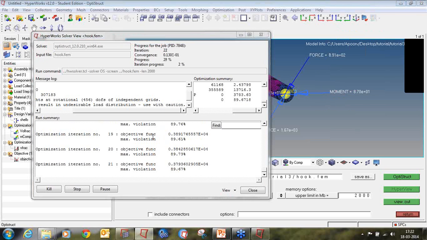So you can see my optimization process has started. It's processing quite fast. So higher the degrees of freedom will increase the solver speed.